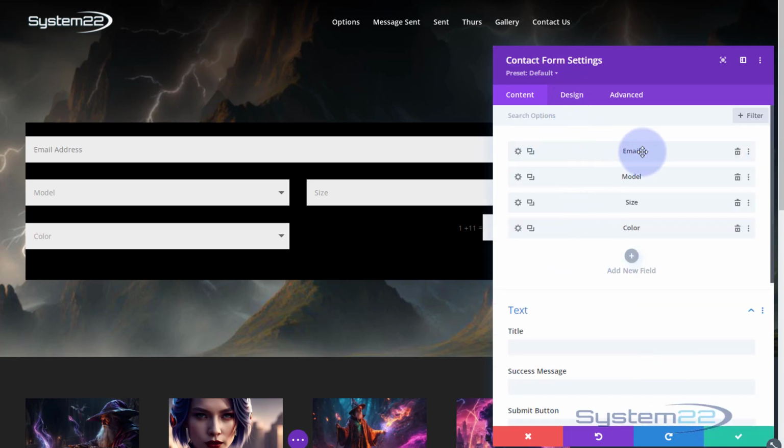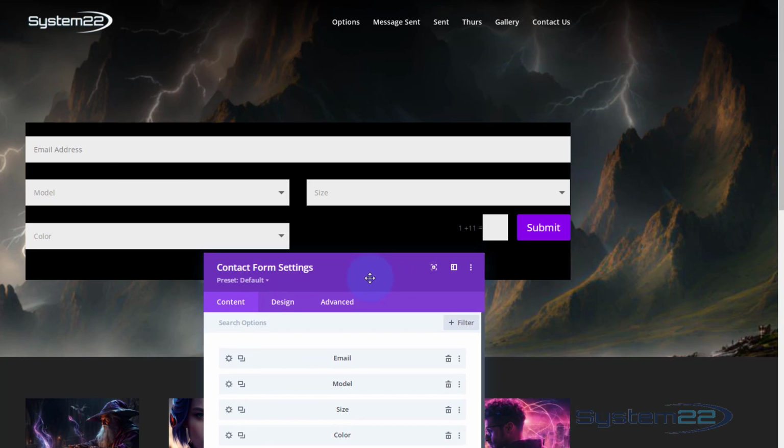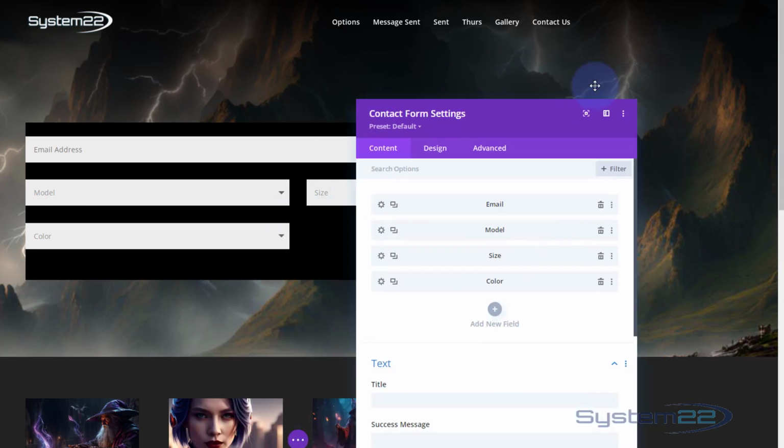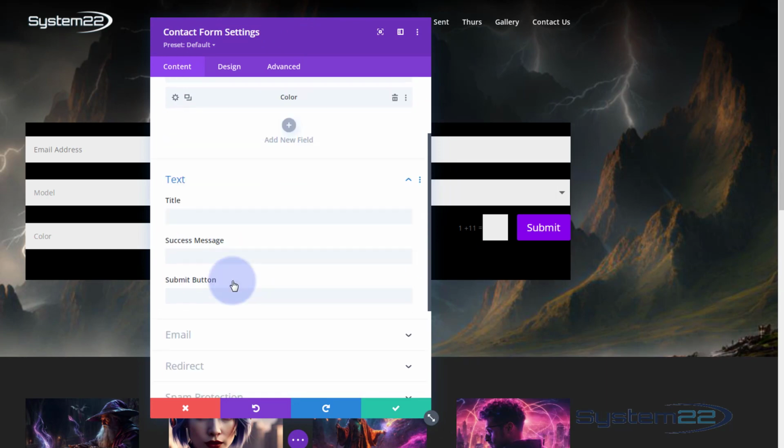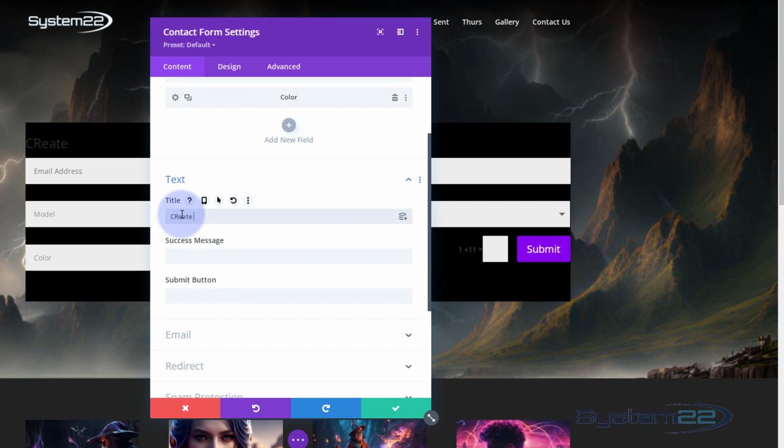Great, so we've got the fields that we want there, the full width email, and 3 other little drop downs here, but I want them to be in line, 1, 2, 3, and then have the submit button. I don't think I want a captcha in there. For the title of the form, let's put in create your custom order, or whatever it is that works for you. And you can see it right there. I've got a capital R there, it doesn't matter because I'm going to adjust that.